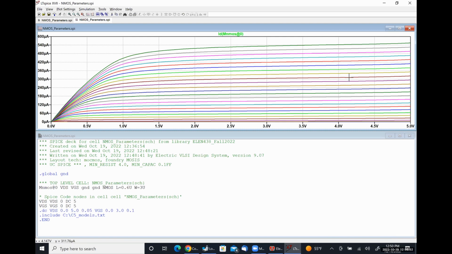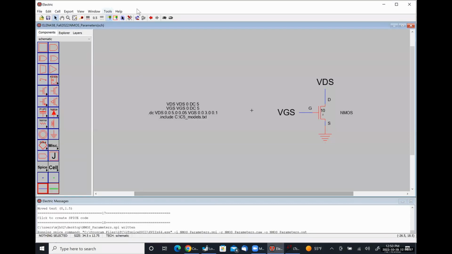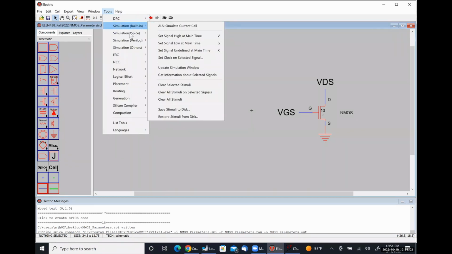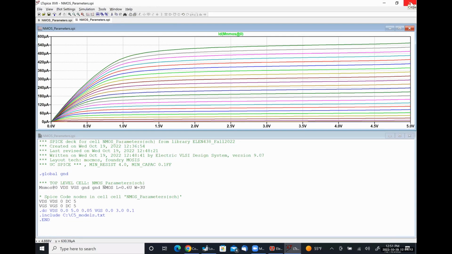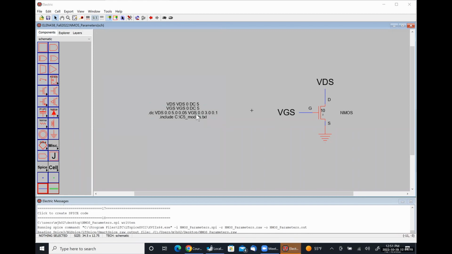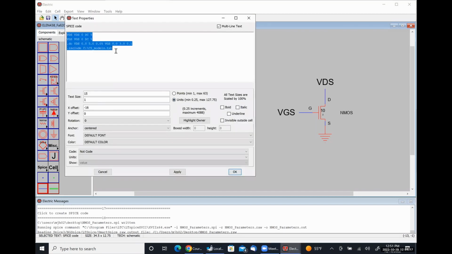How did you run the Spice? Okay, so not a problem. If we go to Tools and Simulation Spice and tell it to write a Spice deck, if you have it set up, it'll kick everything out to Spice. So I'm going to close down this whole iteration of LTSpice here, and I'm going to change my VGS sweep. Now it's going to go to 1 volt, and let's do it in 50 millivolt increments so we can get a better idea of when this guy turns on.